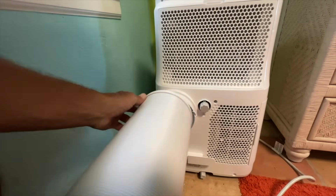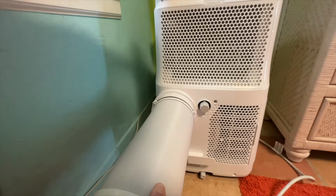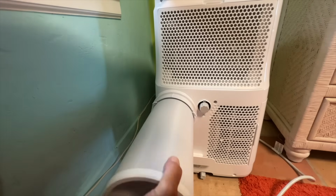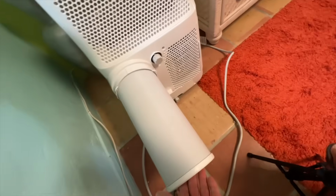So to get it on, what you've got to do is, you see these little clips right here? It just clips around this little collar. So we just need to get some pressure on it, just push it in there like that. And so you get the clip there, catches the collar, clip here, and under here there's a little clip, and it catches the collar. So now this collar's in there. And now we can bring this end up, and that hooks on here the exact same way.